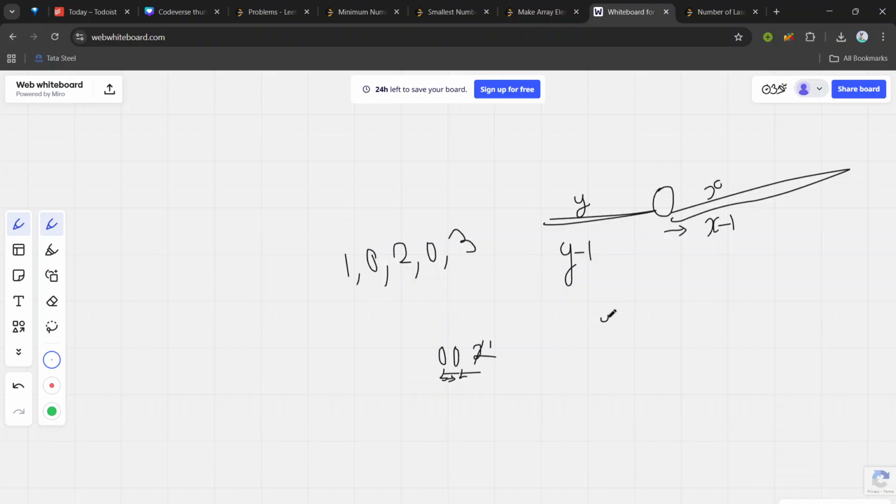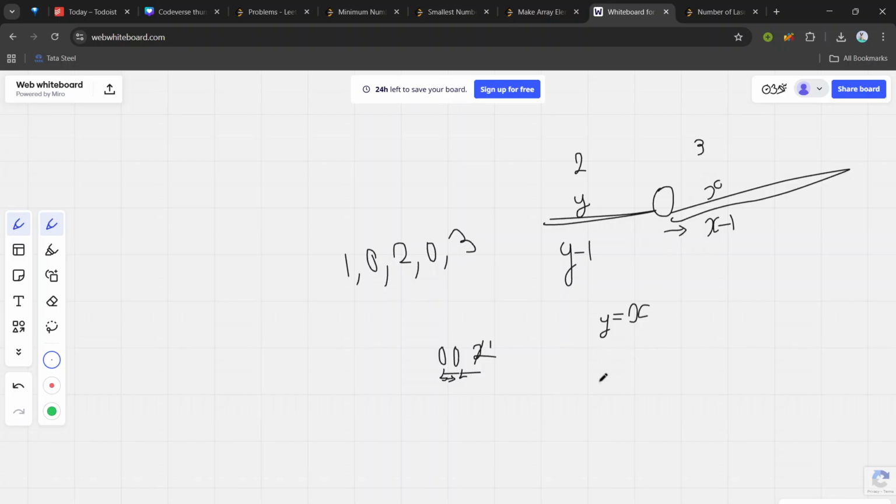So one case is y is equal to x. Now there is one more case. Suppose x is 3 and y is 2. In that case, what are you doing? Suppose you went to the right direction. What will happen? You make it 2, you come here, you make it 1, you go back again, you make it 1, you make it 0, you return back, and you make it 0 again. So there is also one more chance.